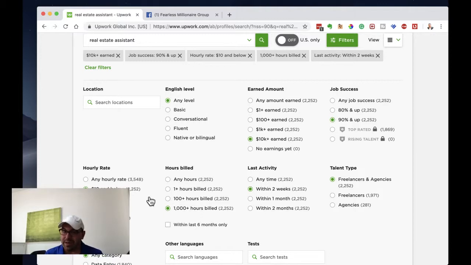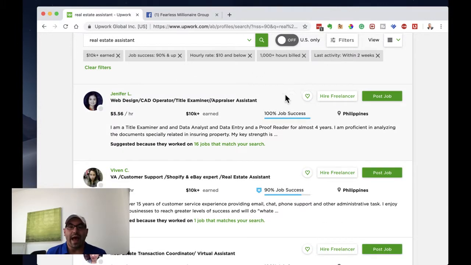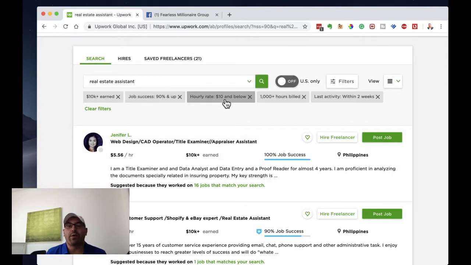So most companies, bigger companies, try to offset their costs and their expenses through wages. They try to offset it through hiring abroad, basically looking for people with specific skill sets in those areas that they need the job fulfilled. So when I pull up $10 an hour and below, here's what's going to get pulled up.